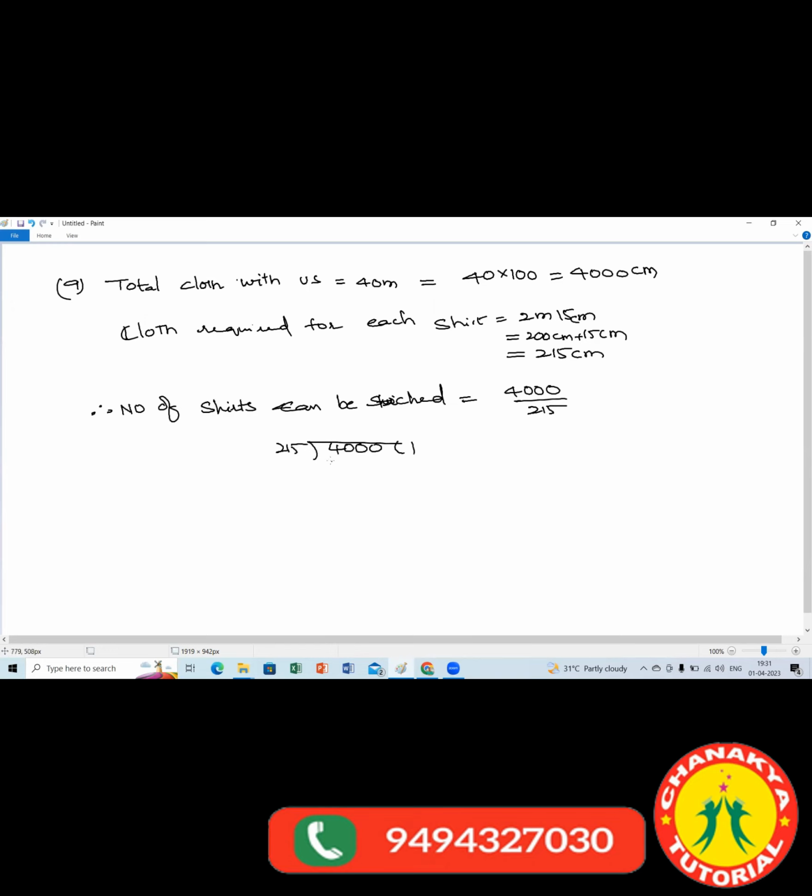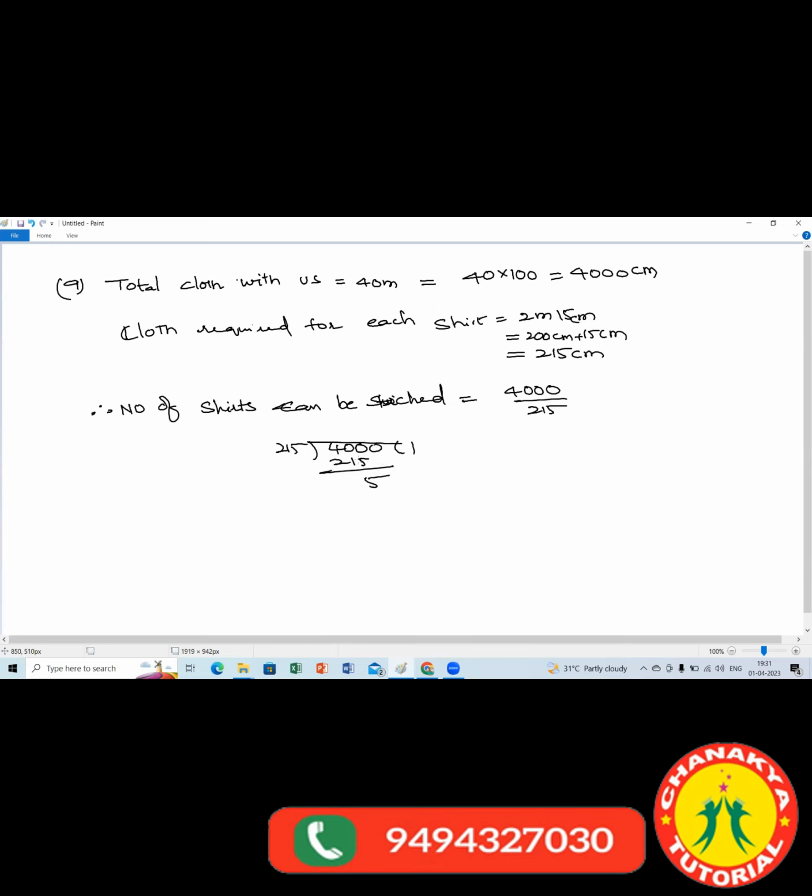215 ones are 215. 9 minus 1 is 8, 3, 185. Bring down 0. So here 2150 is 10 times. Let me check with 9 times. 9 times 5 is 45, 9 ones are 9, which is 13, 9 twos are 18, 9. So 9 is more than that, so we can go with 8 times once again. So subtract: 1 7. This is 8 times.